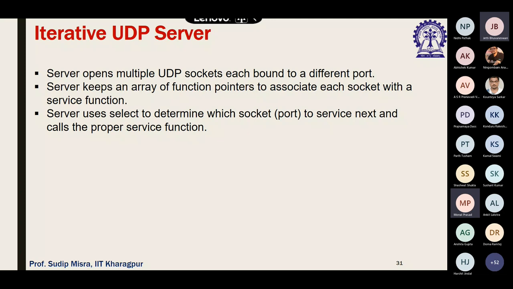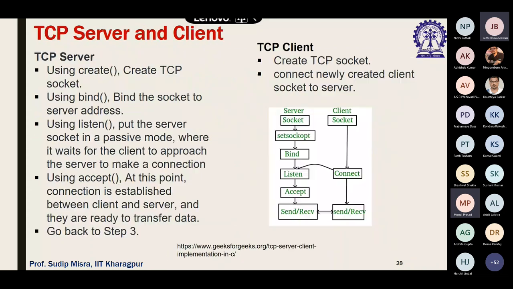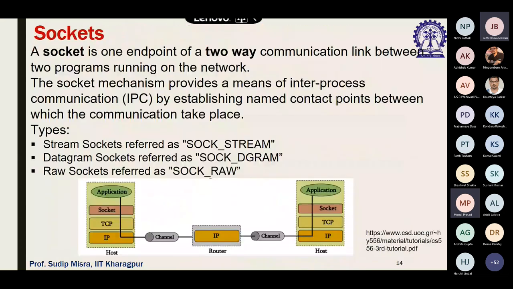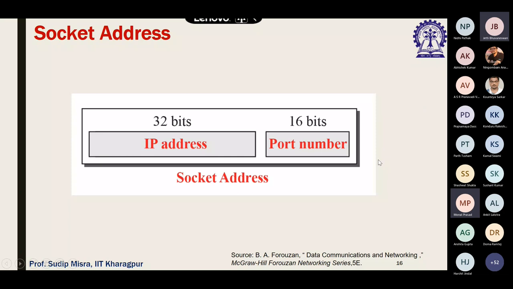And what did I tell you? There are how many types of socket? 3 socket types, right? Do you remember? What are these 3 socket types? Here. The first type is sock stream. It is basically for the stream sockets. The second one is for the datagram sockets, sock datagram. So we will be using these 2. The stream sockets you will be using for the TCP server, and the second you will be using for implementing the UDP server. This is the primary difference. There are some small differences here and there which you will understand yourself.